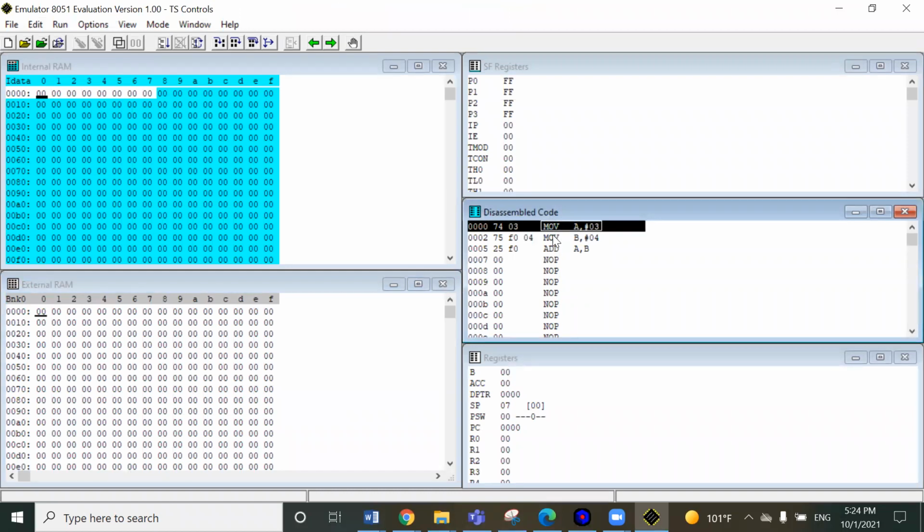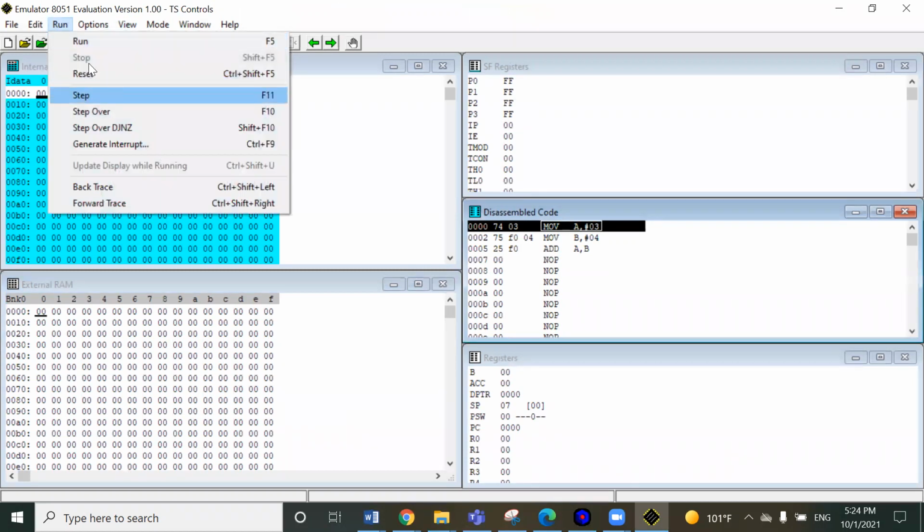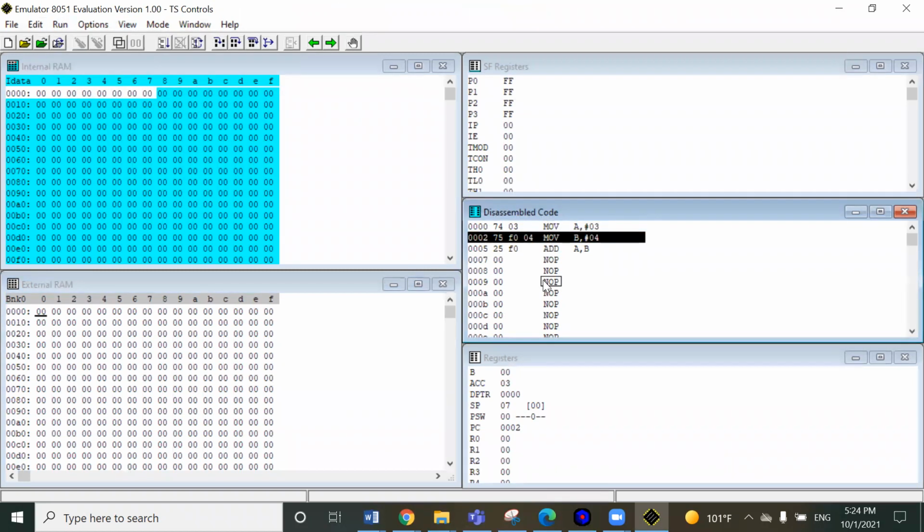See here, my data, my instruction is all here. Okay, so I can do this one. I will try also if it happens. I cannot.